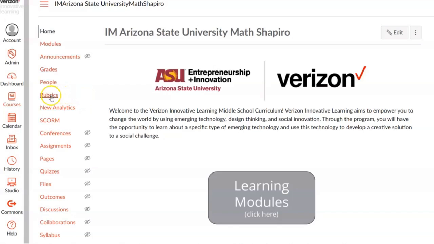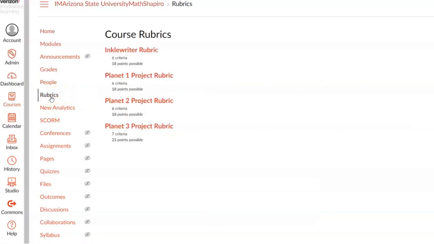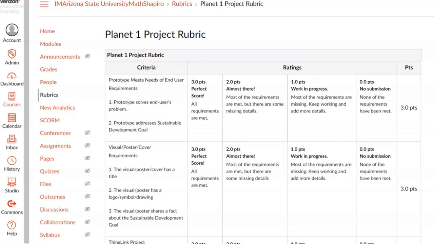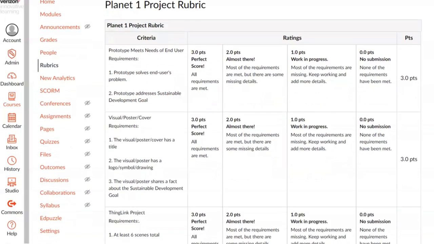There are pre-made rubrics under the rubrics section of your course. The grading standards provided are not set in stone. These can be used as guidelines to grade student work, but feel free to modify the rubrics for your students' needs. These rubrics will give you guidance in what assignments will be graded by you, the educator. Make sure to check out our other resources for additional information about grading.